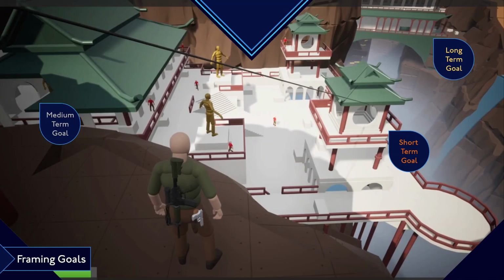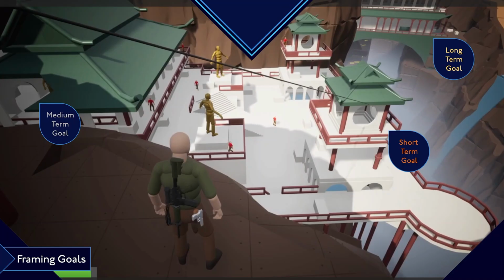So, framing goals. What I'm talking about here is when you have somewhat of a linear game, or even an open world game with funnels where you know roughly where the player is going to be when they look at a big area of your game, you can think about framing goals, by which I mean giving the player hints of where they're supposed to go next and what they want to do next. So in this case, even though players may not pick up on all three goals, I'm framing all three goals, and hopefully when they see them again later on, it'll eventually click.